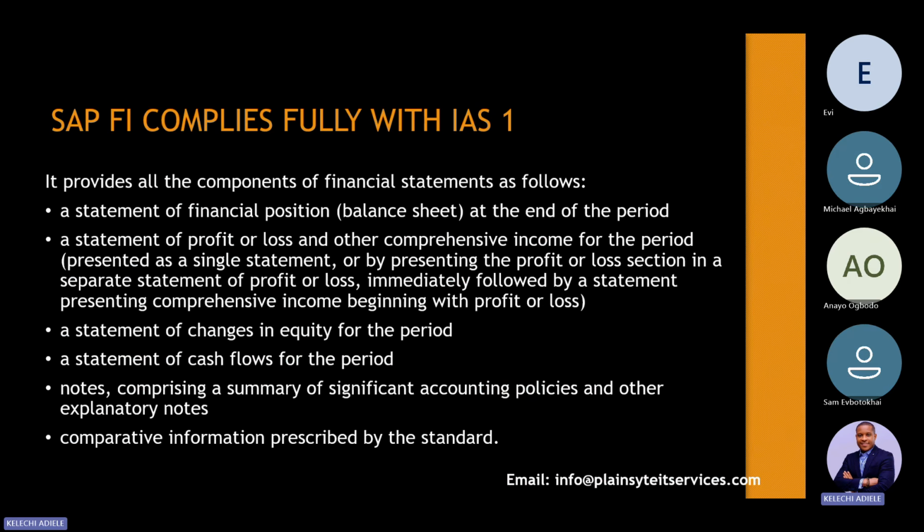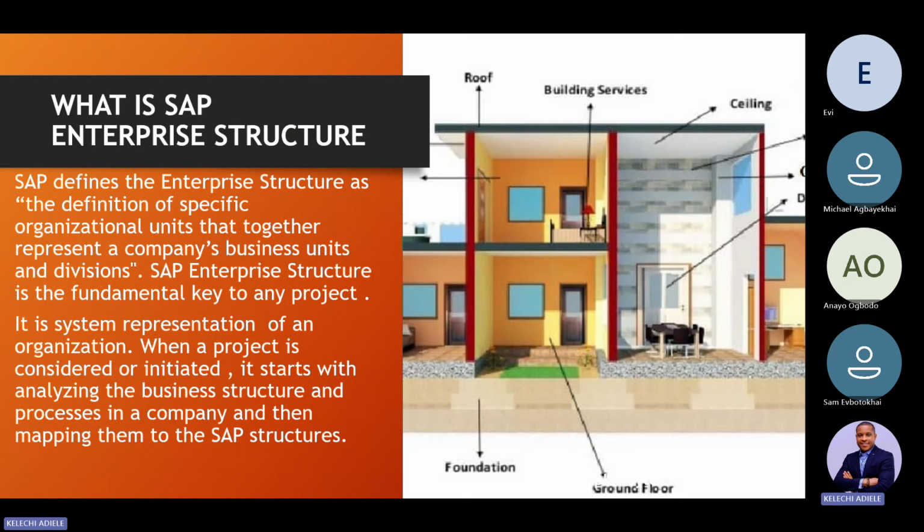Okay, so back to making sure SAP is complying with most of these international best standards. Now let's look at the structure, and this is where the config starts. Like I said, when you understand the structure, you understand how things work. For example, you now know that there's a client, there's a company code, and there are other objects that work with the company code. There is a controlling area, which we are going to see very briefly.